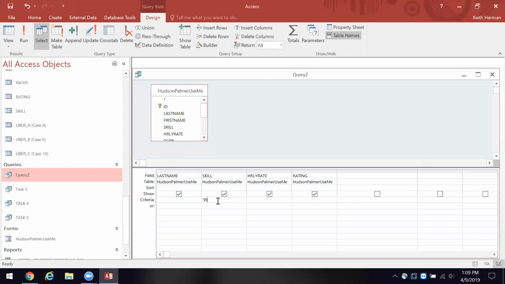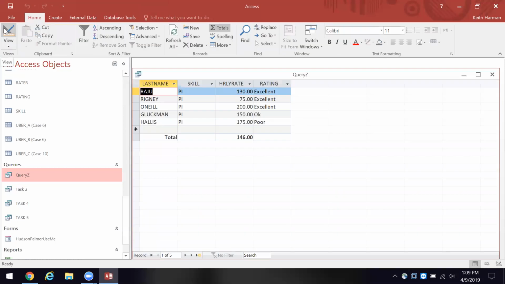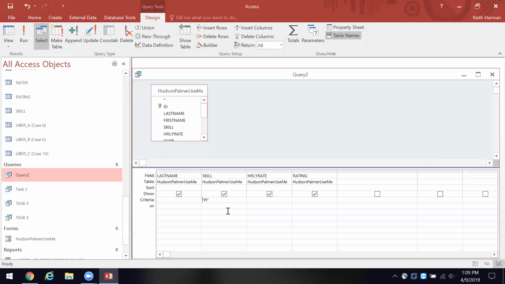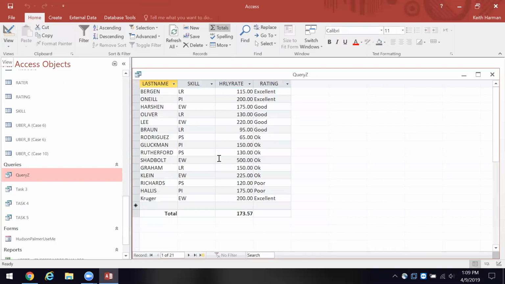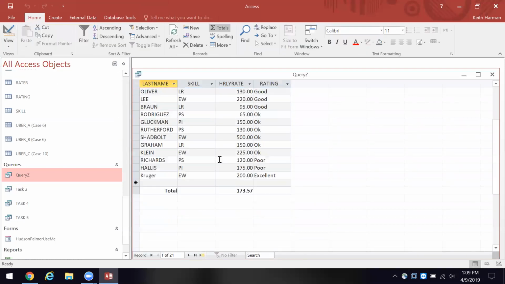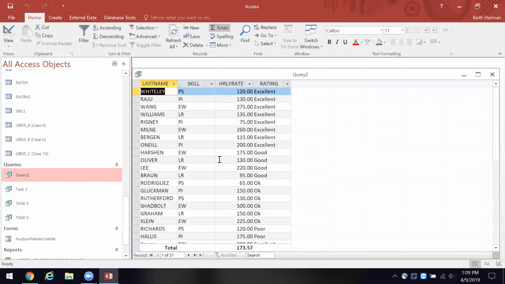We can look at them to see how many private eyes we have. And we can do that for each of these groups. When I eliminate the criterion here, I'm going to get everybody. And I have the average for all of them. Okay? So we've run a query.